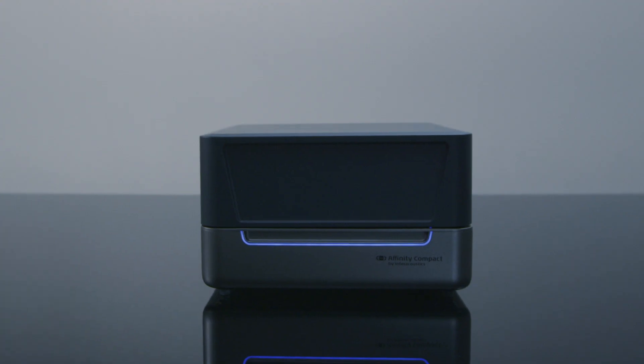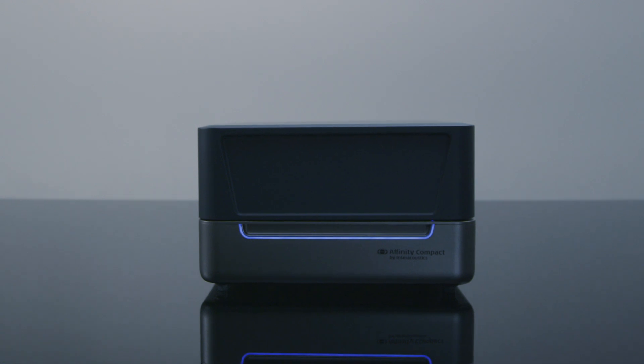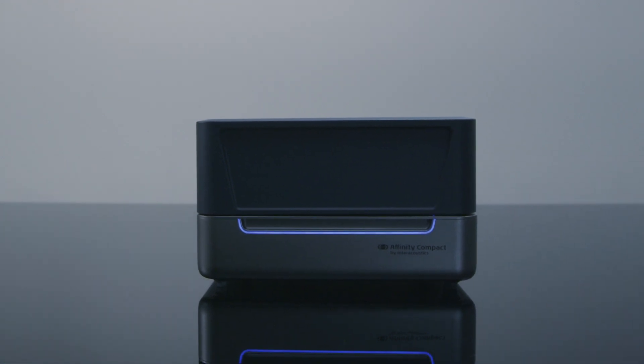The Affinity Compact is 30% faster compared to other products in the market. It is much faster than the old one, and this is a really good point — it's fast and reliable. The second fact is the modularity of these new devices, that you can use them in many different ways. You can get exactly what you need, depending on your needs in your daily clinic.